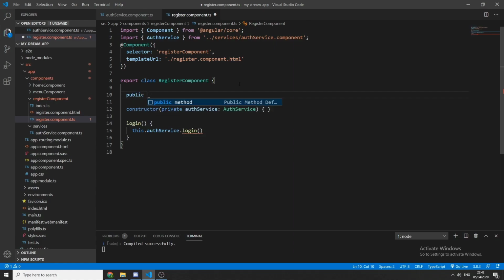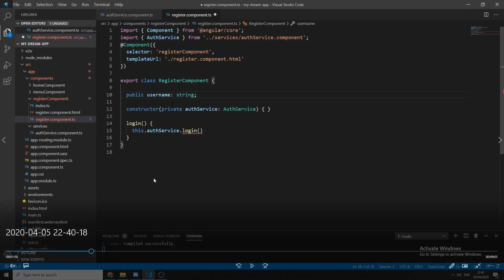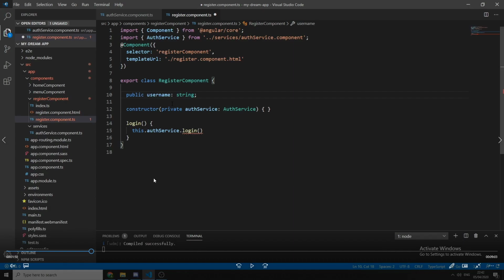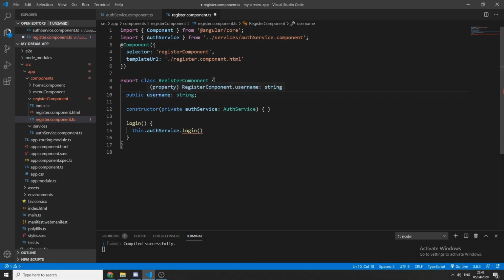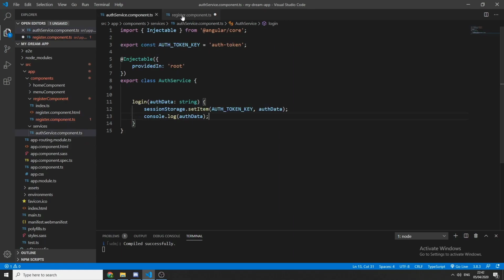We're also going to be setting a property here in our component and name it username. This property is basically so we can bind the information that the user entered inside it, so we can send it over to the authentication service. And we're just going to be putting that in as the parameter.